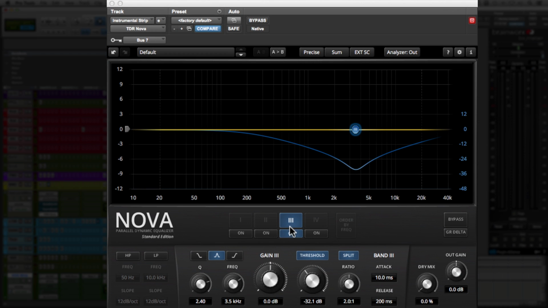So once you've got that set up, you'll then want to choose your band. So I have one band turned on over here, and I set it to 3.5. And I brought the Q down to about 2.4. And then what you need to do is you need to activate the threshold. So it's going to act like a compressor. And I brought it to a 2-to-1 ratio. And I brought this down basically until the signal was sufficiently EQing the instrumental. And I'll show you that as it's playing. So if we bring it all the way up and I play the beat.